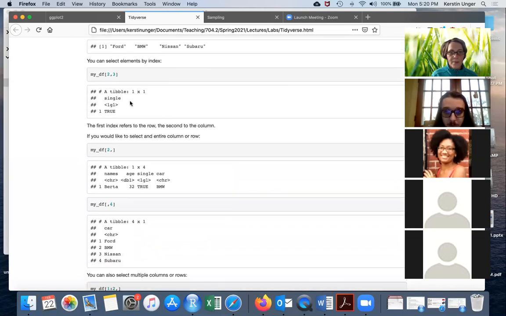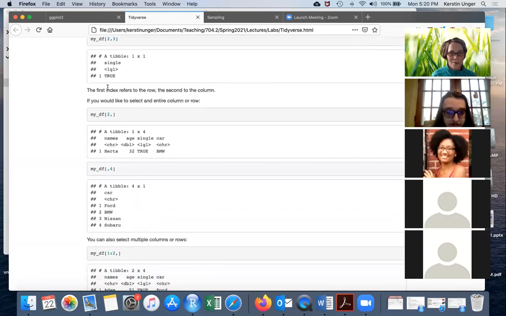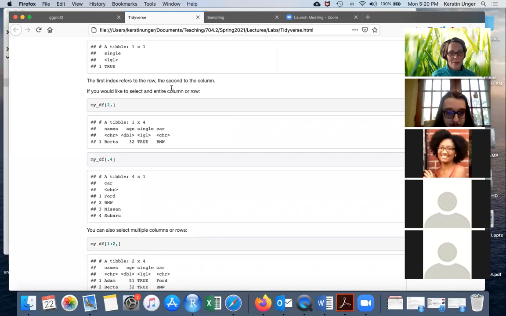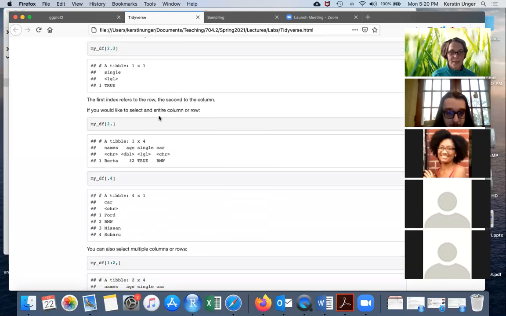Okay, so again, the answer is a tibble, right? It's another data frame that you get when you index elements that way.